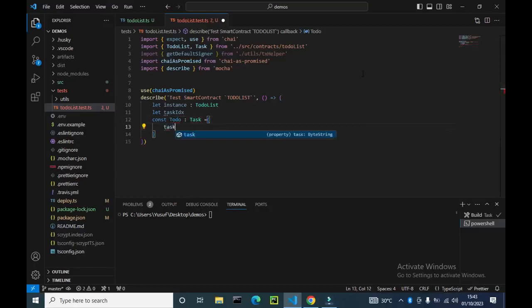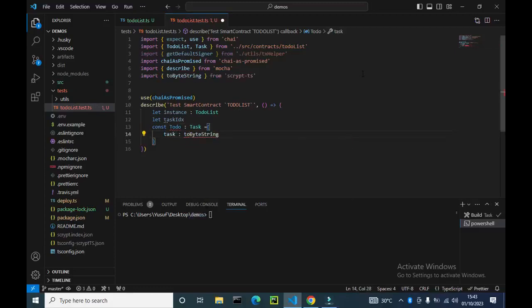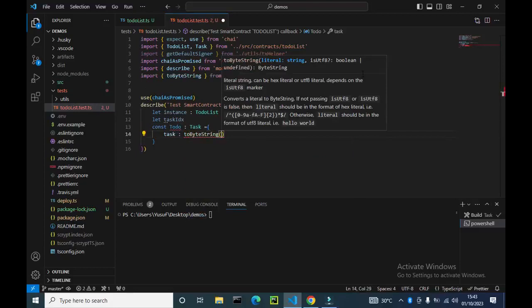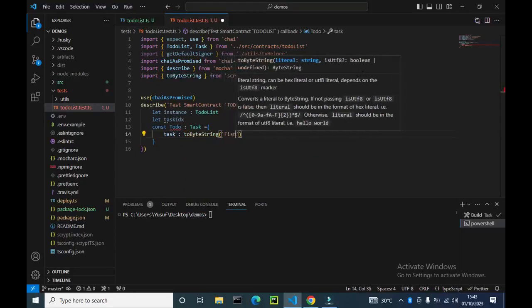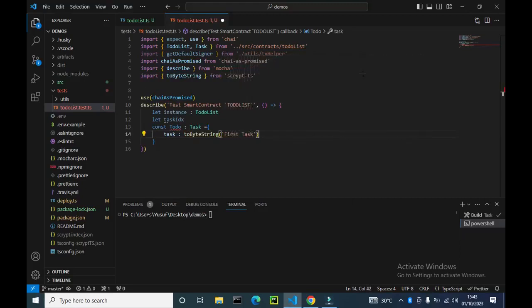So for the task I will convert it to ByteString, and I will call it, let's say, first task. Make the flag true.